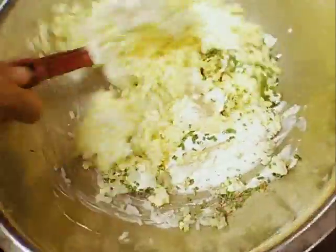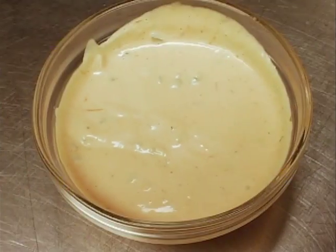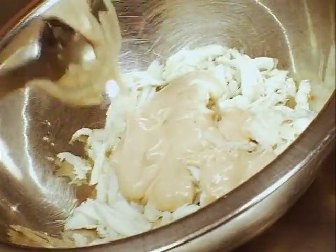They mix it all up — that's when the magic happens. We have some fresh crab meat from Chesapeake Bay. We're going to add a little bit of Founding Farmers Louie dressing to that. There's something special about it — a little more zing. It's mayonnaise, chili sauce, lemon juice, with some onion and caper in there as well. The crab or the lobster hits that sauce, and it's just blissful.